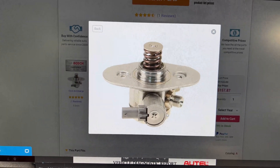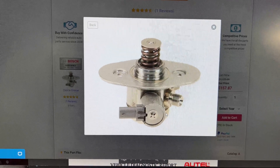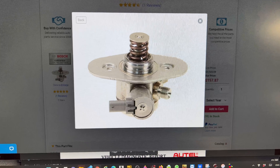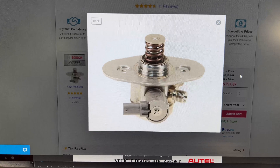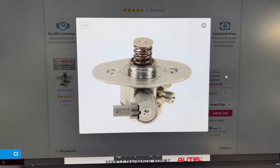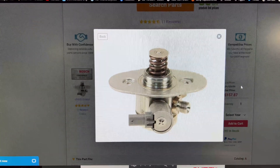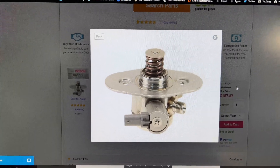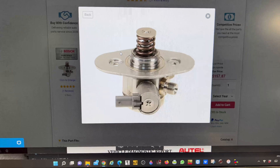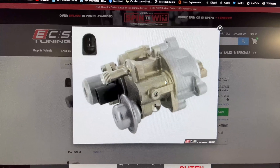On diesel, if you see immediately dropping pressure during decel, you know you have a leaking injector — it's an easy way to catch it. The injectors are shut down, the pump is no longer producing pressure, so if pressure still drops, you have a leak. You can also check the high pressure pump itself: on a warm engine, turn the ignition off and back on — if the pressure immediately bleeds down, you most likely have a problem with the high pressure pump. But you cannot do this test on the rotary pump, because as you saw, the pressure will immediately drop and that's just normal behavior.